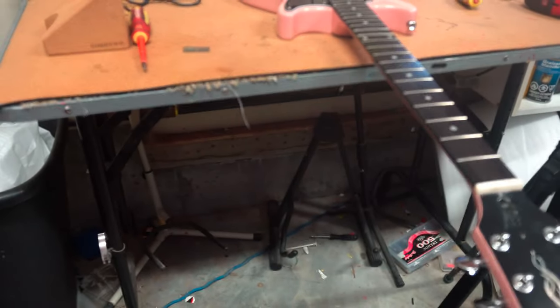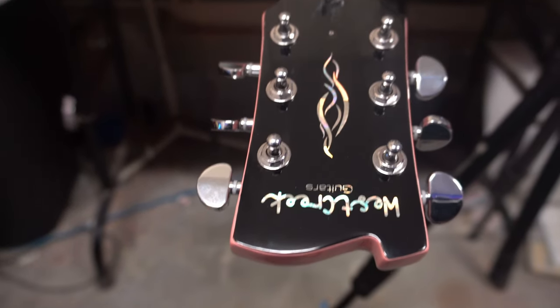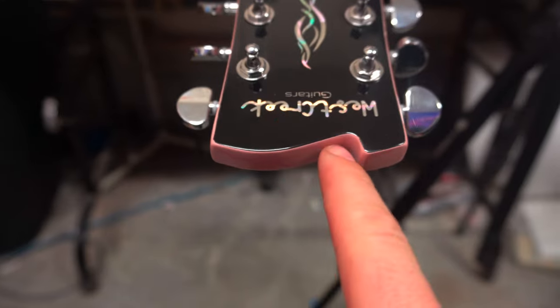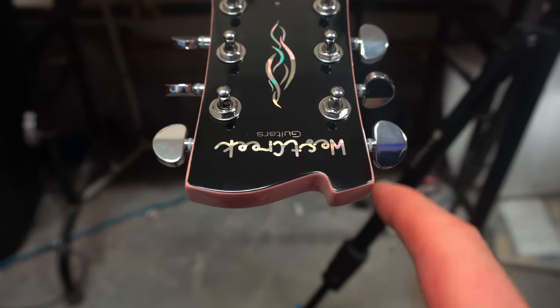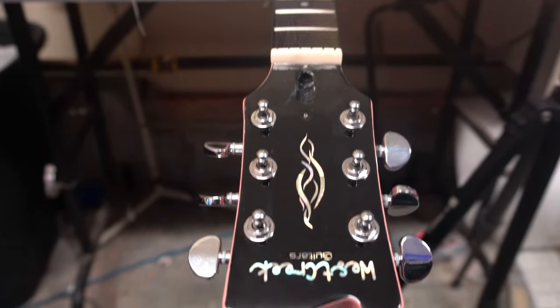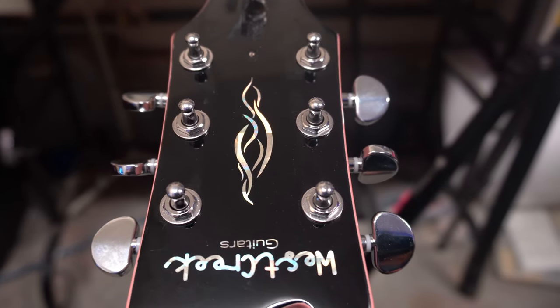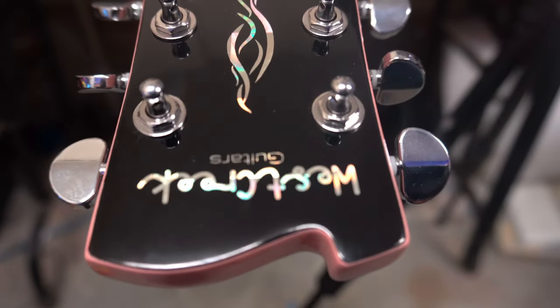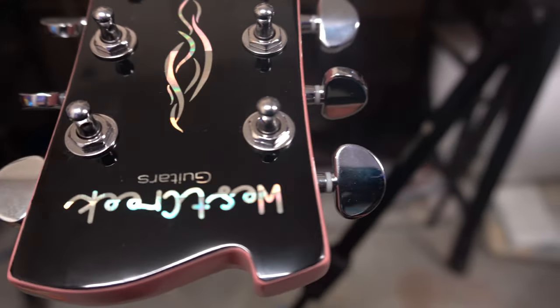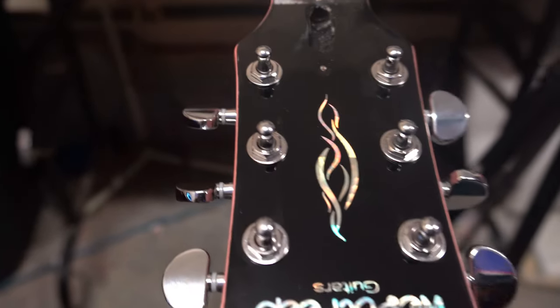All right, having a look at the neck. So here's our headstock. It's pretty nice and clean. I like the style here, this little swoop there. A little cutout, it looks kind of neat. The logo looks all right. And yeah, like I said, that thing shines in the light. So it appears to be Mother of Pearl or some sort of imitation Mother of Pearl.